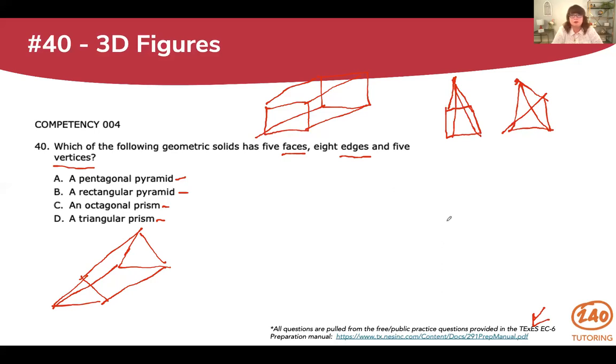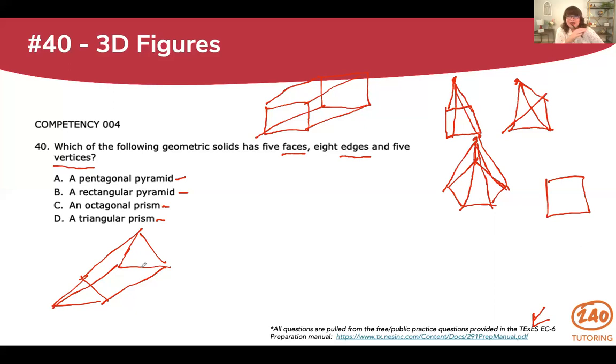A pentagonal pyramid is named by the shape that's at the bottom, the base. So this was a triangular pyramid, this was a square pyramid. A pentagonal pyramid is going to have a pentagon at the bottom, a 5-sided figure. Then we can take one vertex at the top. Oh, that's a terrible line. Stick with me. And we make it into a pyramid. A rectangular pyramid is going to have a rectangle at the bottom, okay? An octagonal prism, just like a pyramid is named by its base, prisms are named by their bases, except now instead of 1, you're going to have 2. So an octagonal prism is basically going to be the same thing, but at each end you're going to see an octagon. A triangular prism is what I've drawn here.